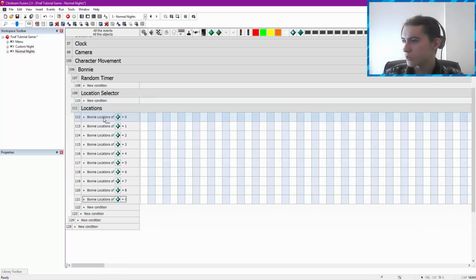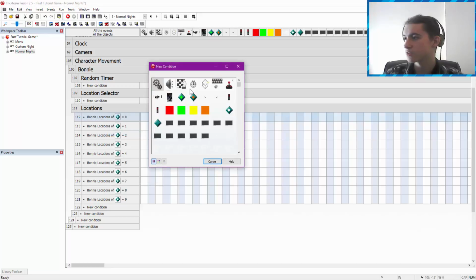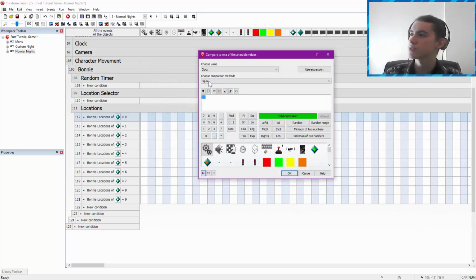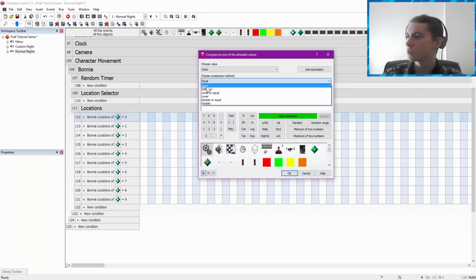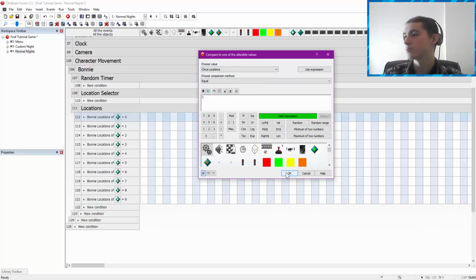Right, so with this, location 0 will actually have multiple things. So what we have to do first is insert, and we want to set game controller, we want to insert game controller auto values compared to one of the auto values, and this will be equal, and we want Chica locations is equal to 0.